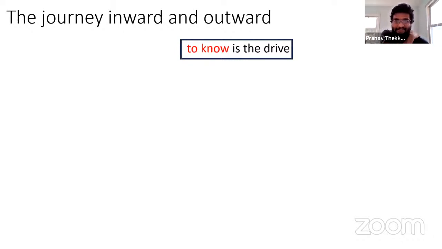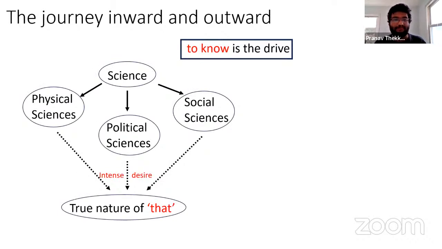So, like I mentioned before, for both of these journeys, the desire to know something is the drive. So what does a person involved in science do? It could be any random person. It need not be a scientist in general. It could be a politician as well. The fundamental concept behind science is that you just want to know what is out there. You want to know the reality of that.